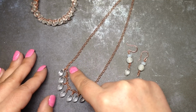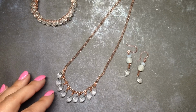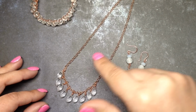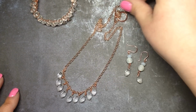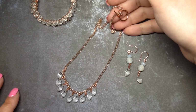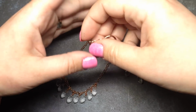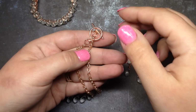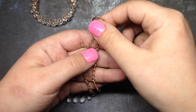The first item is this necklace, and as you can see, I used the clear briolets that came in the box as well as the chain. I also used a toggle clasp, and that is because I actually don't have any rose gold color lobster clasps or any other clasp. I was extremely limited on the rose gold findings, which is probably the case, I'm guessing, with most of you who are watching. So I did have to use a toggle clasp.